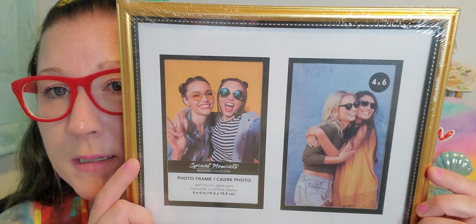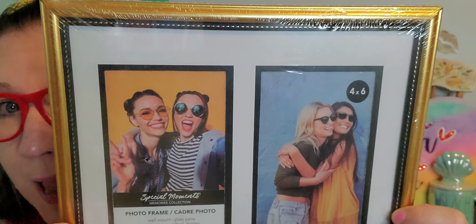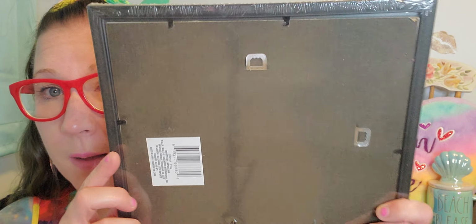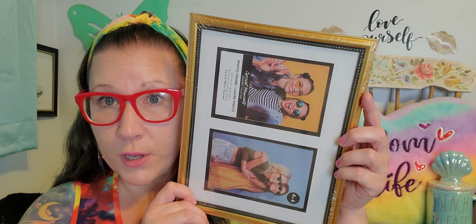There's two 4x6s side by side. I love the matting in the back, and I love the gold frame with the black trim all around it. Really, really attractive frame. And again, it has the two different hanging options so that you can put it whichever way it's going to work for you. So I picked that up.